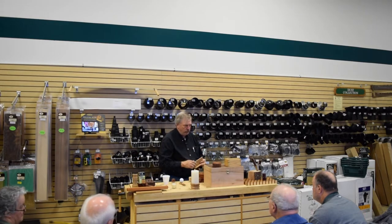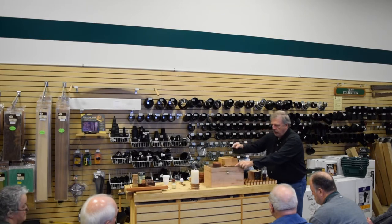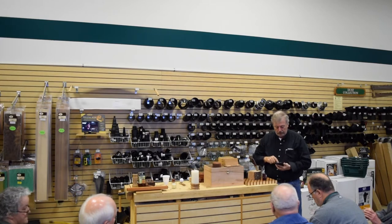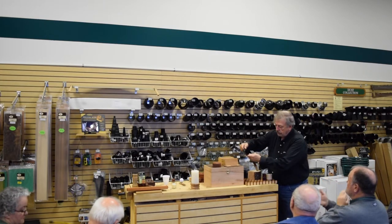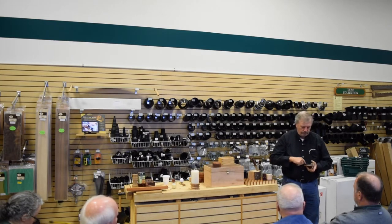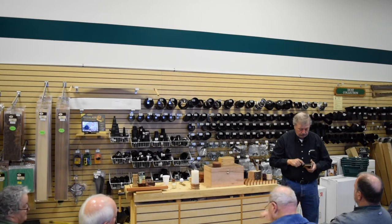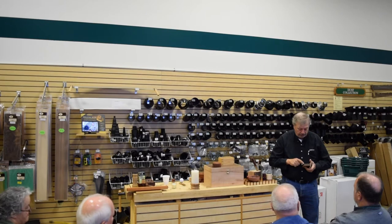How many of you have iPads or iPhones? Two pieces of scrap. There you go. Now, there are programs that you can get. So now, when you travel, you've got your traveling alarm clock. Now, if you're sitting in your wood shop and you're doing something, you're waiting for the epoxy to dry.